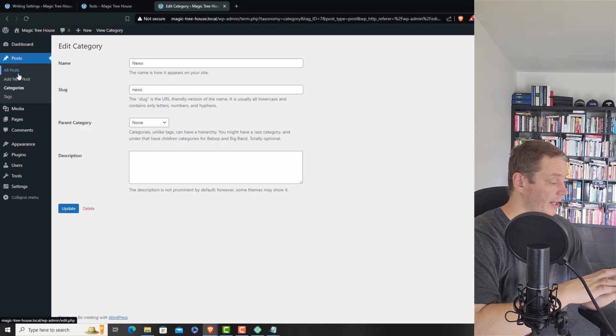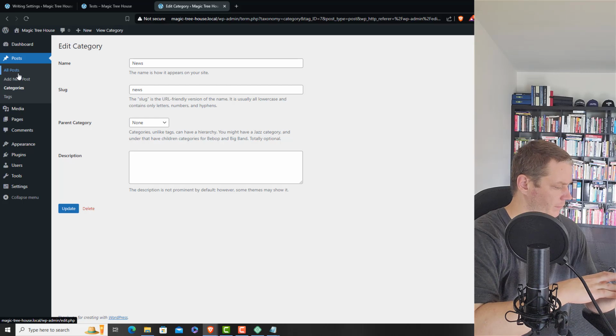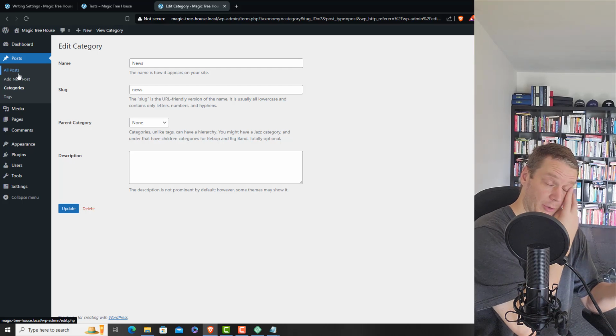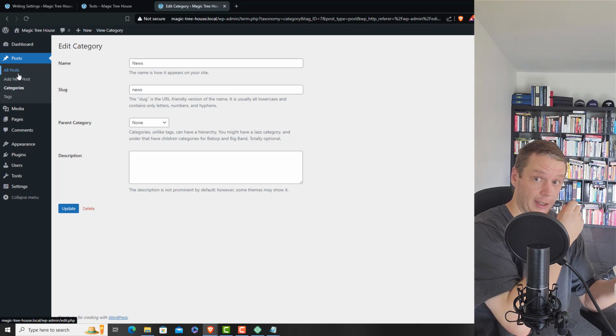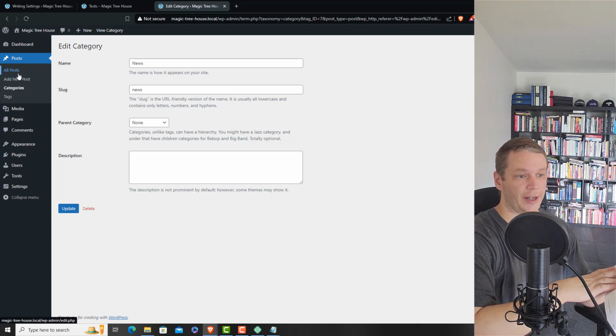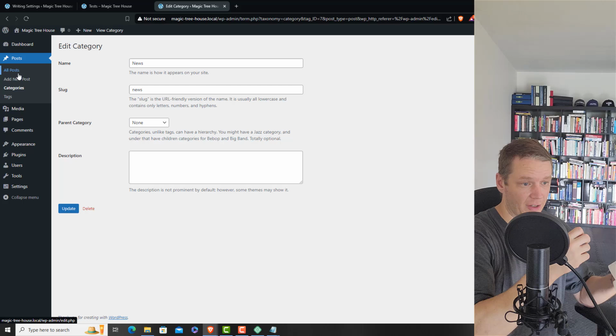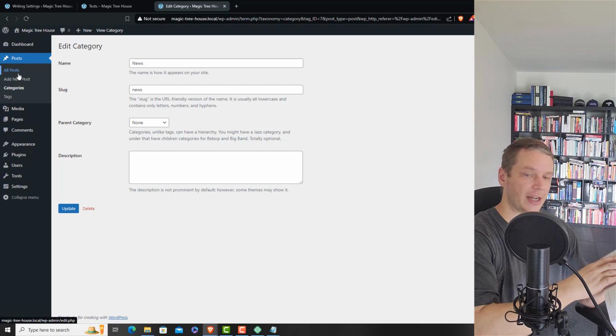Right, so it says here when you assign a post to a subcategory, make sure you pick the subcategory only, not the parent category. Because people who choose to see all the posts within a category or a subcategory will see that post either way. If you put a post into a subcategory and somebody chooses to see all the posts within the category, they will still see that post.